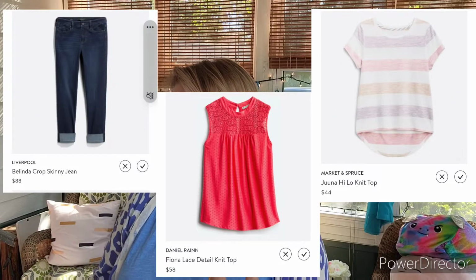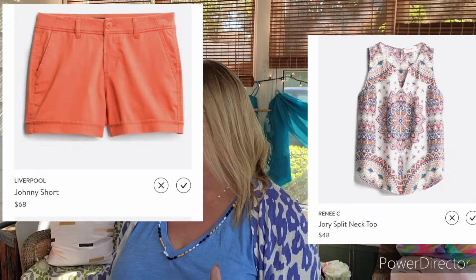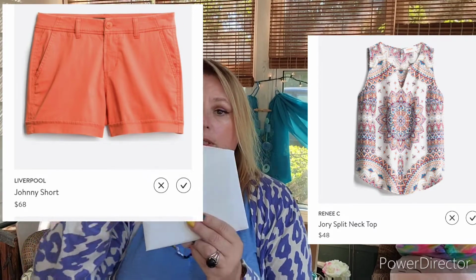Some of them just were things that I either wasn't interested in or had similar of. So both send you bags, so Stitch Fix bag. I have the Stitch Fix, it's a smaller box, but it's on top. All right, with Stitch Fix, you get a little envelope with all of your information. You have your pricing sheet. Now again, I only know of two things in this box. And you get your little information card that also has a note from your stylist. So I'm not gonna read all that, and I don't want to look at it because I don't want to spoil it. Let's see what we got.